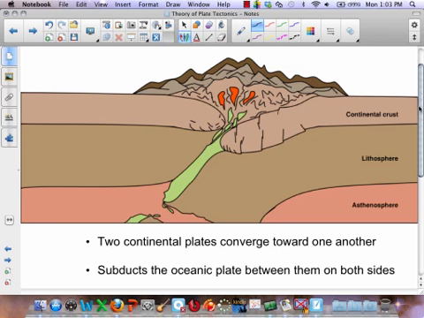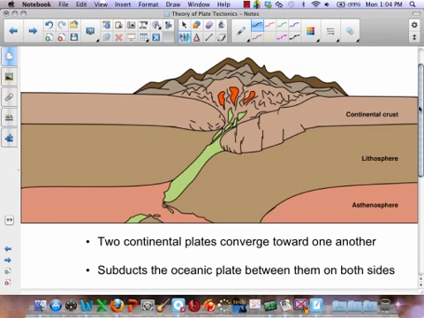Okay, so this is a question that Coleman came up with earlier. In between here, you can see where I had the oceanic crust. What literally is happening is the ocean was sitting between the two continents, and as the continents were coming together, it's subducting the ocean on both sides. When finally these two plates merge, they've completely swallowed up the ocean, there's nothing left. And they're still coming together, there's only one place for them to go.